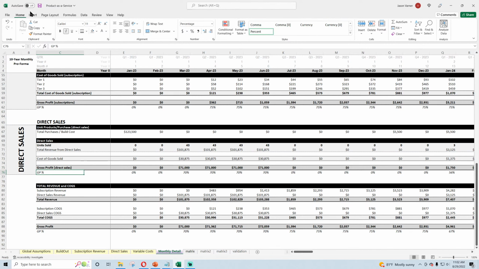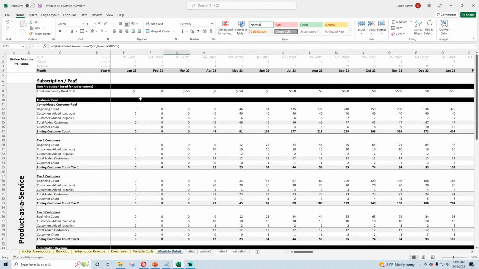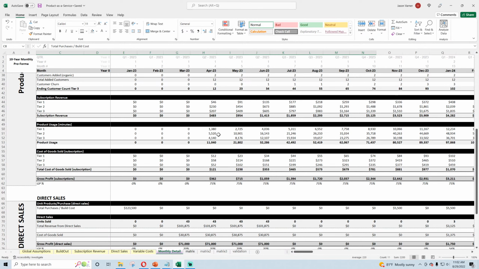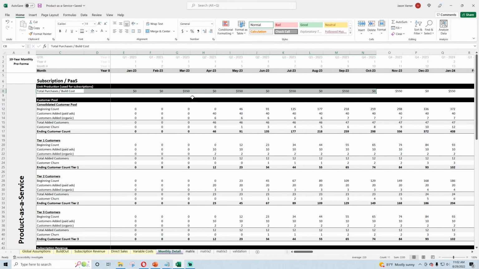Okay. Now where we'll see, again, these cost of goods sold are non-cash items. These will be added back and then we'll subtract out the actual purchases up here. Or no, these purchases happen.